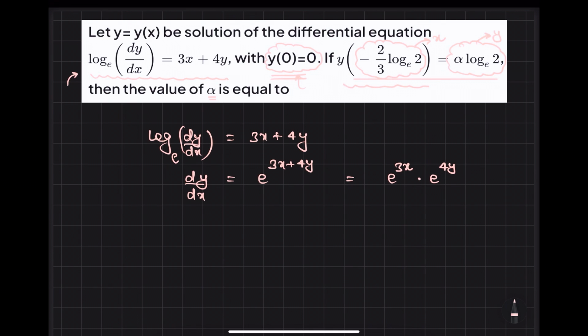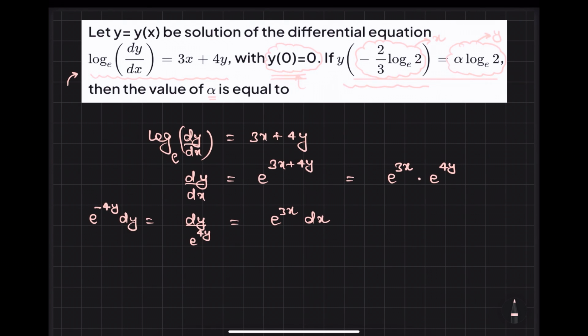So now what we will do, we will keep the y thing on one side, means you have segregated x and y things, no? So this means variable separable is applicable over here. Now what we have to do, you have to segregate the x thing on one side, the y thing on the other side. So we have e power minus 4y dy equals e power 3x dx. Correct? You can also update this situation by writing e power minus 4y dy.